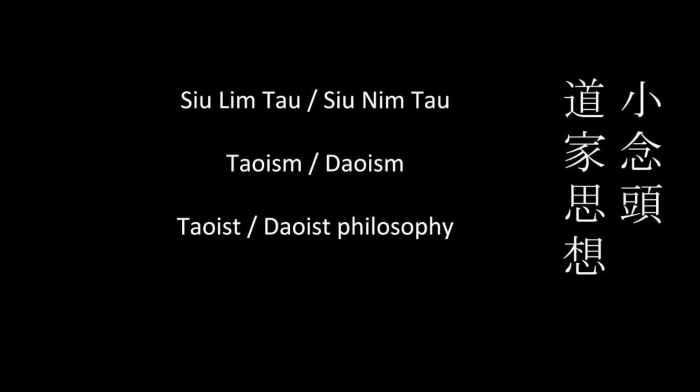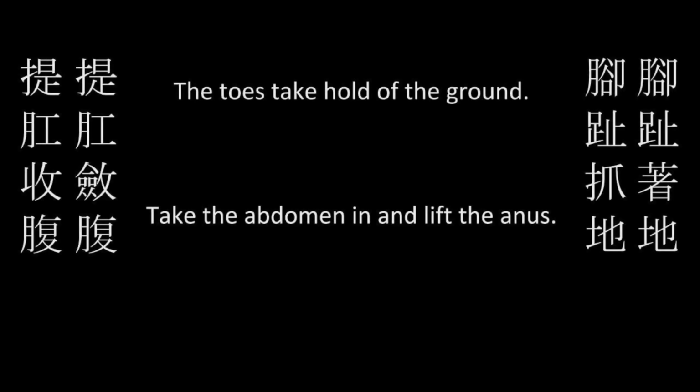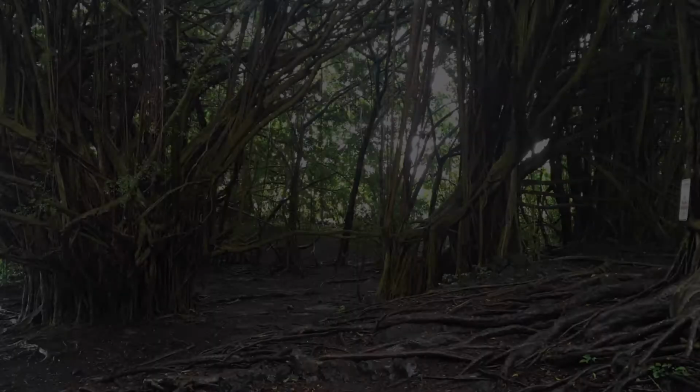When you look at the movements of the Siu Nim Tau through the perspective of Daoist and Buddhist internal practices, there are two concepts that are very important for the way movements are initiated. One is the toes getting hold of the ground. The other one is the taking in of the abdomen and lifting of the anus. Together, these two movements send waves through the whole body. They take care that every single movement is done with the whole body, not simply with one part of it. They connect yourself with every single part of yourself, and they connect yourself with the environment.